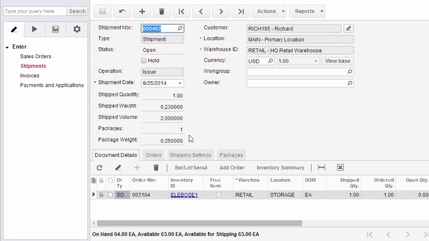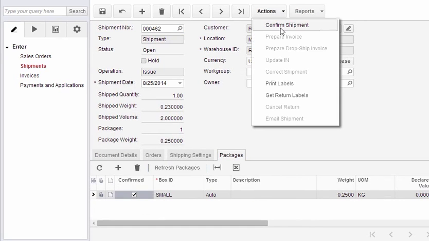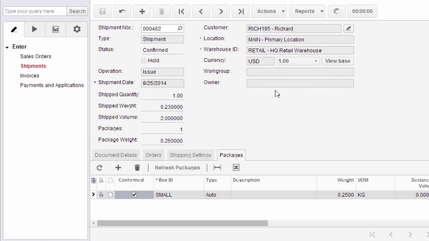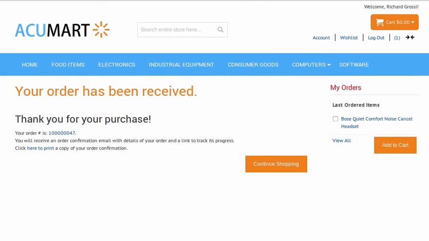The next step, it's going to move the process to the shipment stage. To complete the shipment, I need to select a package, which is a rule for the carrier in this case. And then at that point, I can go ahead and confirm the shipment. So you see that this order was placed in real time from the Magento website into Acumatica, and now we've updated the order in Acumatica. Now what I want to show is going back to Magento, where I'm going to update the order information.